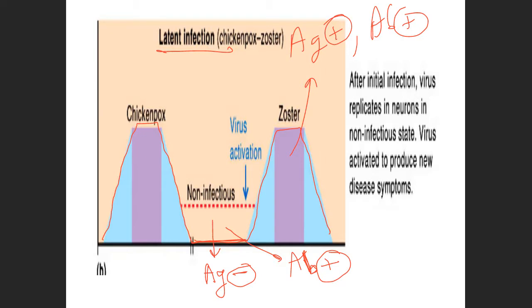A perfect example of a latent infection is the chickenpox. The chickenpox virus is herpes virus 3. The initial infection is called chickenpox. Then the virus may go hidden. I'm going to say may. Some people get rid of it. Some people don't. So the virus may remain hidden inside our cells. And 60 years later, the virus may come back as shingles. In that case, we call it varicella zoster virus. It's the same virus that gave us the chickenpox when we were children, but now it's giving us shingles as adults.